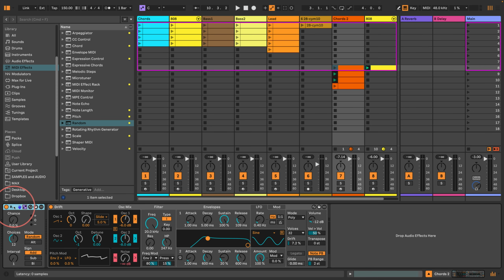I only just worked that out recently. So we can do all of these strange key changes, modulations, and transpositions. And if we want to embellish them with some random events, the scale aware MIDI effects will follow. So if I put this to maybe 7 choices and maybe 25%, you'll hear how it's adding.